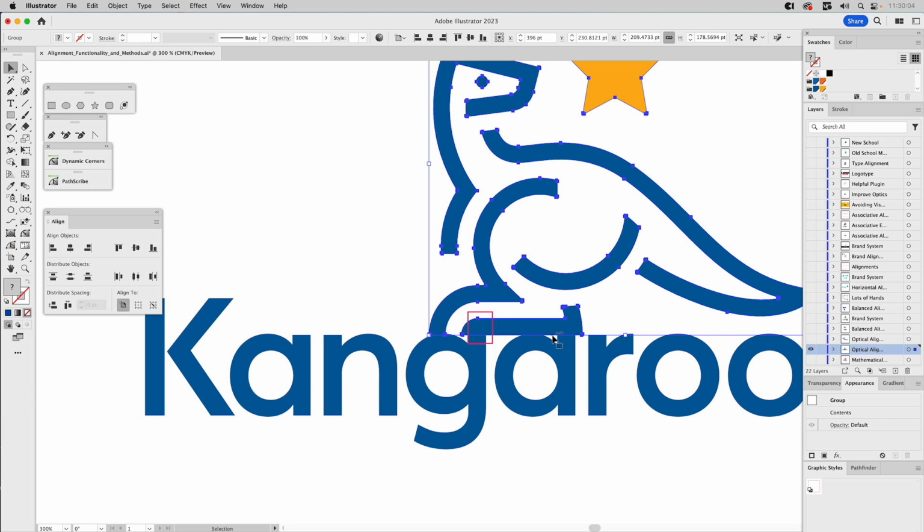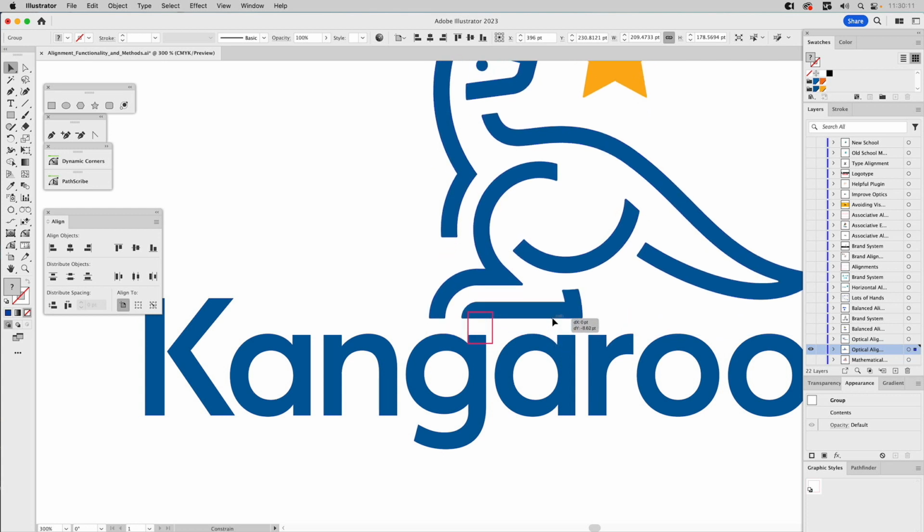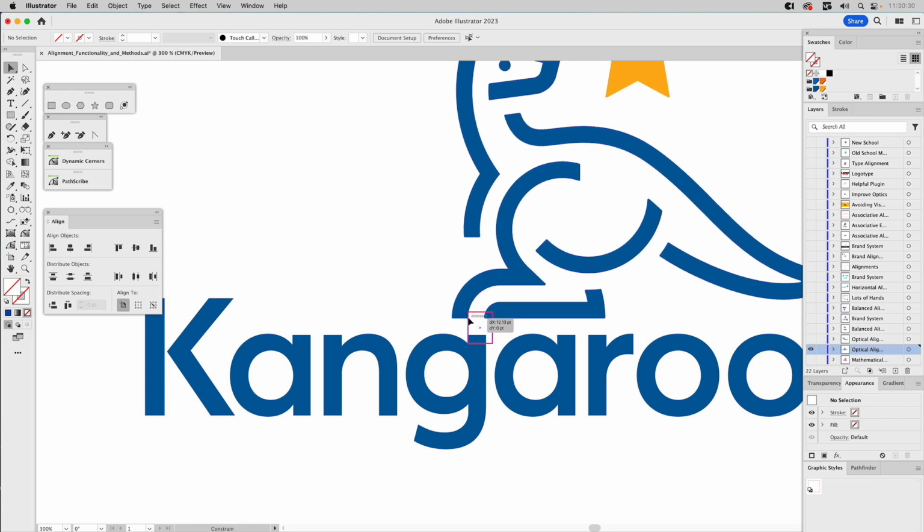Then I'll select the bottom of the kangaroo, and I'm going to drag it up until it snaps to the top edge here. Why am I doing that? It establishes that same tolerance of negative space between my type and the negative space I have going on here in the foot and the top here with his arms. Now I'm going to slide this over until this edge is snapping right to that box. This is a throwaway shape.